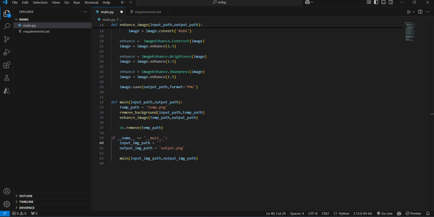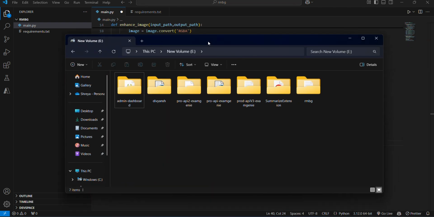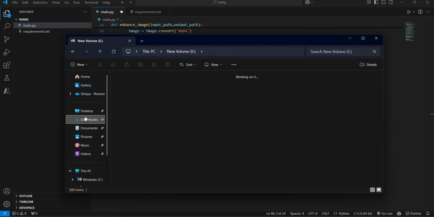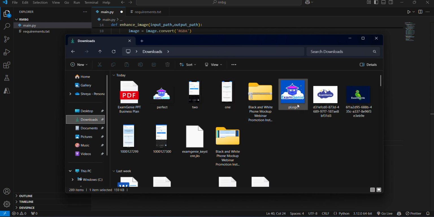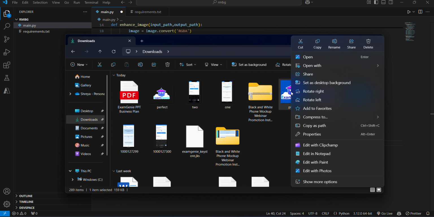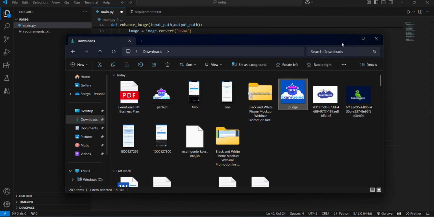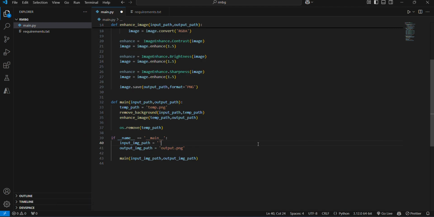So I have come over here, and for this I'll simply right click on this and select copy as path. After selecting copy as path, I'll paste that path over here.